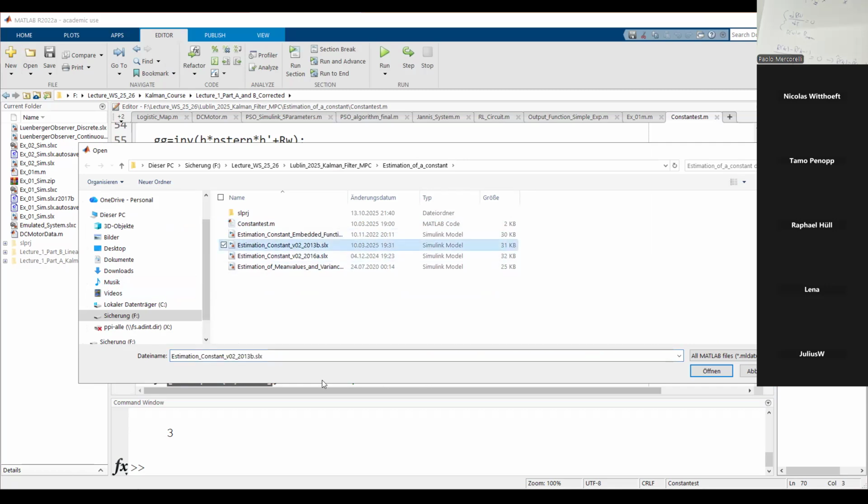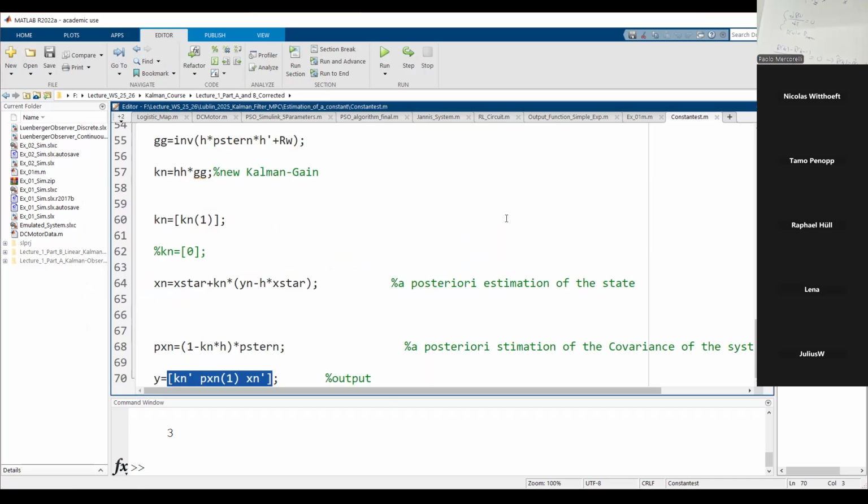If you open the other file you can find in my study, this file is the Simulink file, which looks like something like that. We need time to open, but I think we will open, I hope.